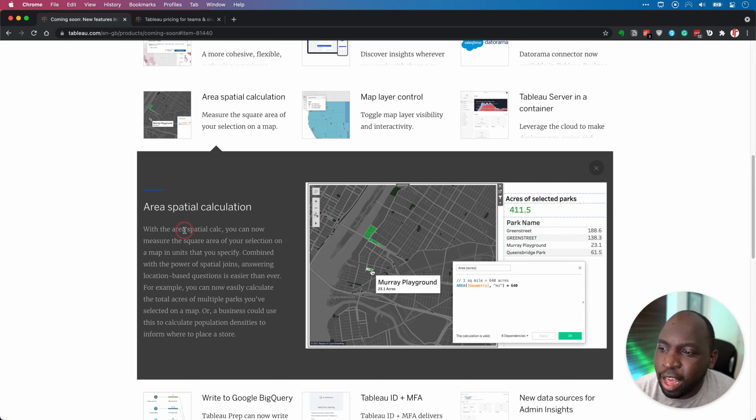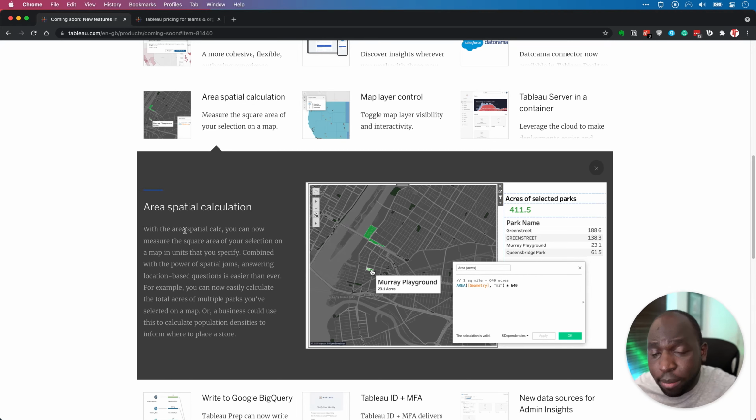But pretty much everything small, if you just find the area of a park or something, or you want to know the area of a building and all the different plots, you can do all of that very nicely in Tableau and just figure it out. The area of an airport, that's another good example. Maybe airports have this particular sort of shape, or maybe you're creating new buildings and you want to figure out how much plots of land you've got in different areas. You can do that quite easily in Tableau, along with all the other spatial features that you're able to use already. So that's kind of cool.